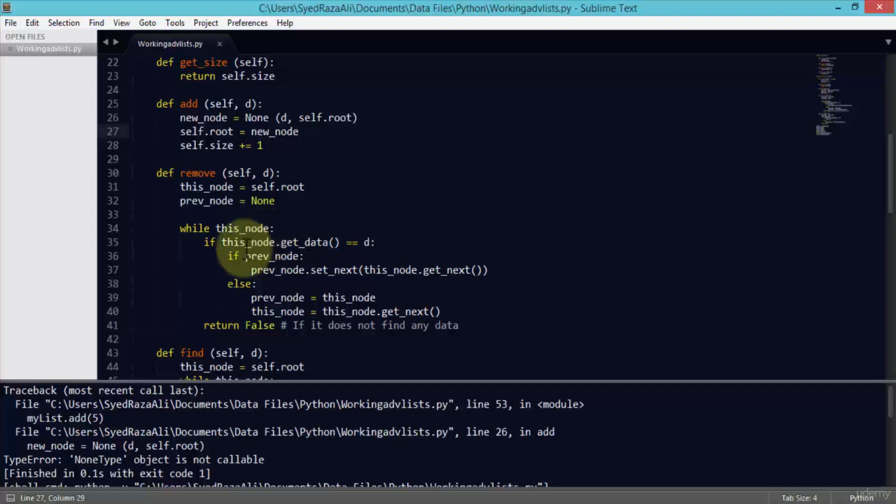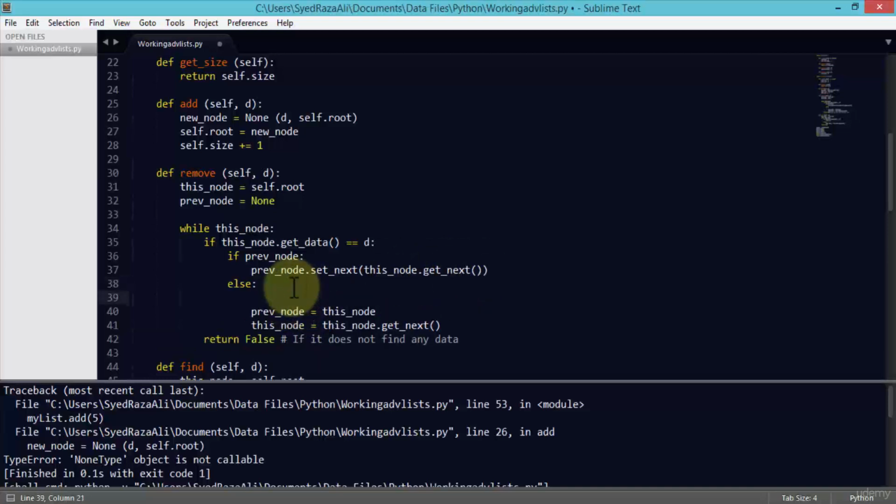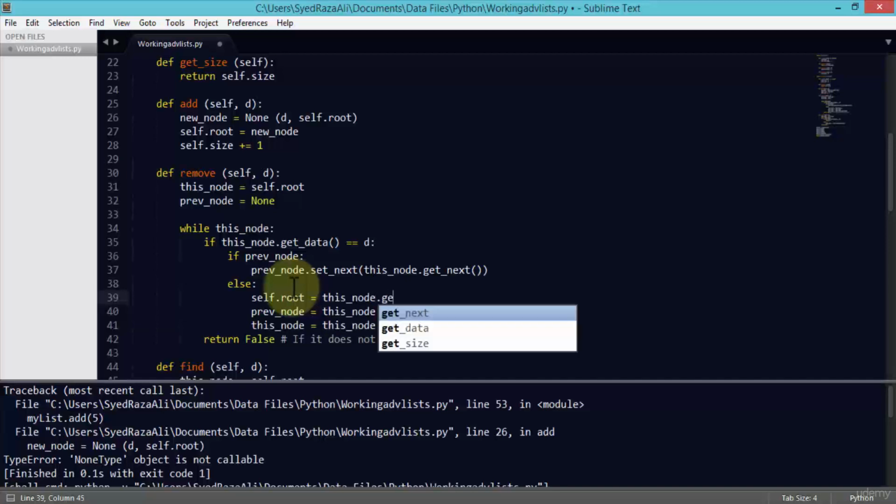So let's take a look. So while this node, if this node is going to get data, which is D, and then we did the if, so if previous node is set next, and this node dot get next, which is fine, else, all right, else, not the previous node. So we need to make sure that our else is in fact self root equals this node, and then get next.